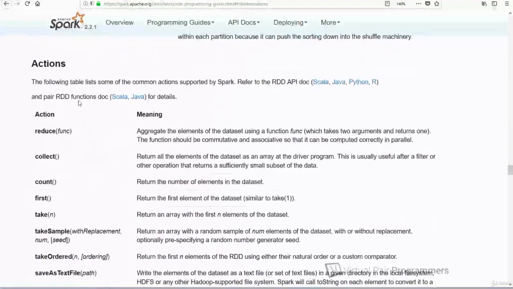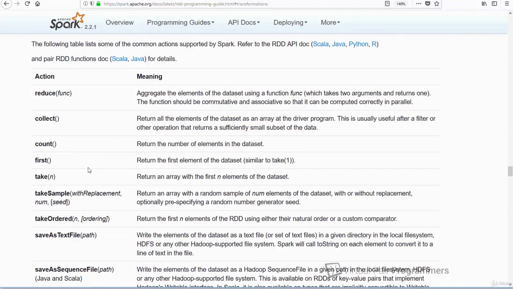Going a little further down, there are some actions that we haven't used so far, such as take. Now that's going to take an RDD and it will return an array. It will be a regular Java collection, in fact, not an array. It will be a Java list, I think, and it will return the first n elements of the RDD. Now that's going to be very useful because we're going to get very big RDDs now, and we don't really want to be printing everything to the console. So take is a very good way at just having a peek at some of the values in that RDD.